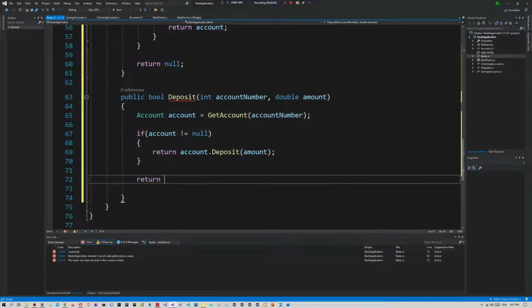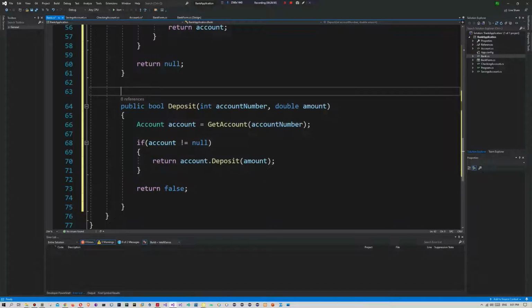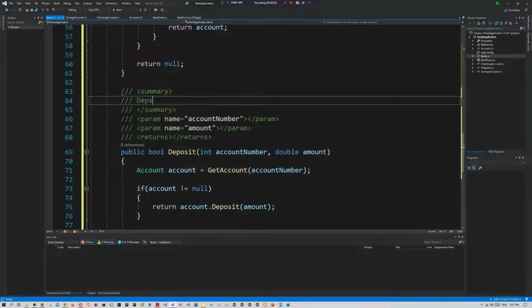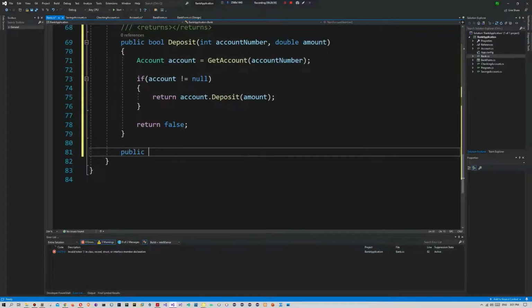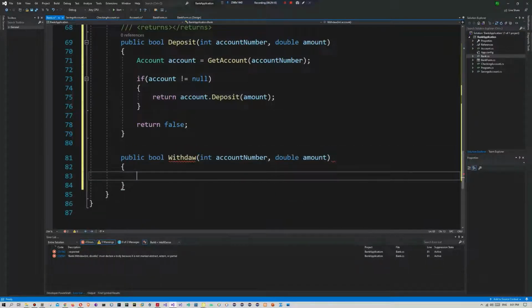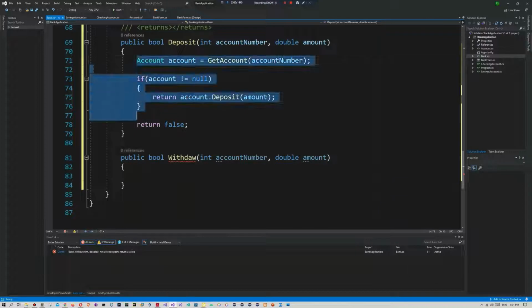Here we return false, meaning the account does not exist. Okay, deposit amount. Next function is public boolean withdraw, int account number, double amount, and copy this code and just change the function.